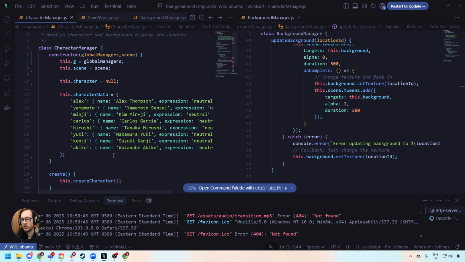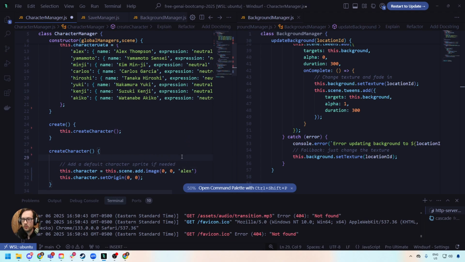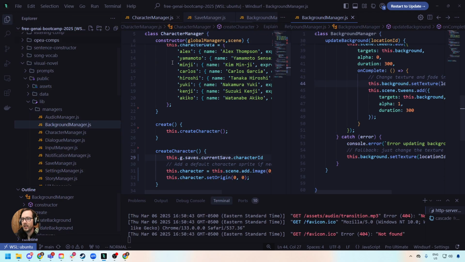To load the character in, we should really be loading in whatever is in our save data. So here we would do this.g.saves.current state. Current save, I guess. And really, we should have a function to get it, right?